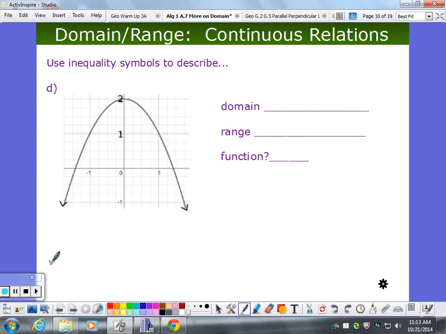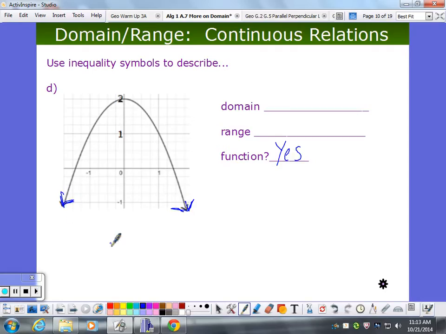Let's look at another example here. First of all, is this thing a function? Let's answer that question first. Yes. It is a function. Every input does have one and only one output. In words now, what can we say about the domain, valid inputs? Noticing I've got arrows here. What do you think?